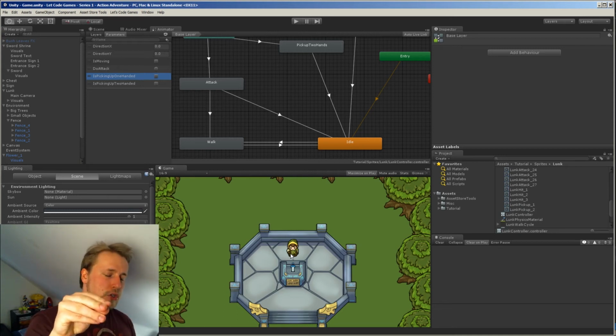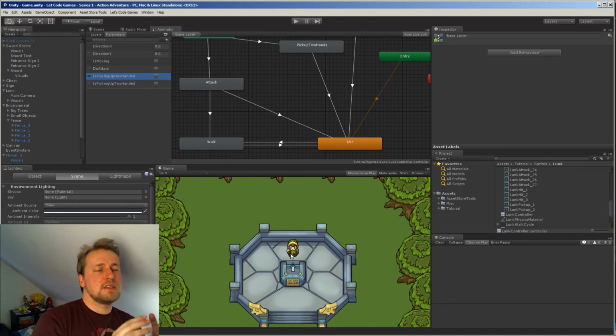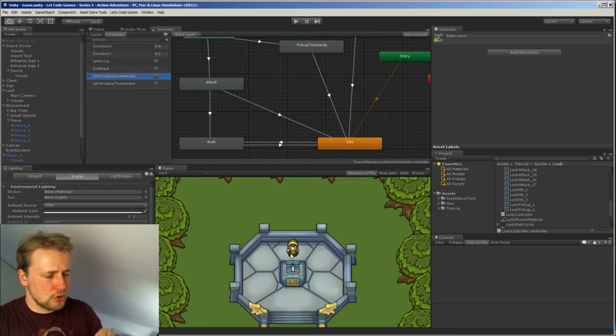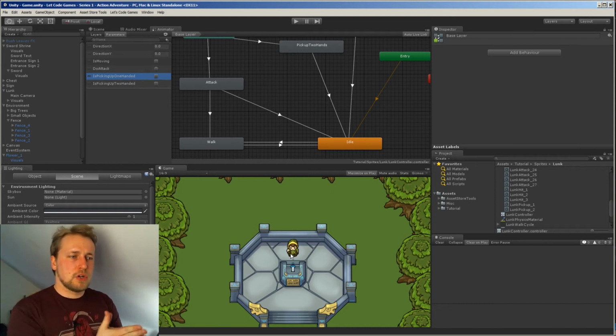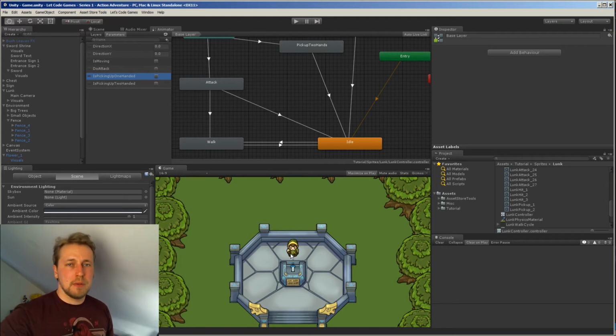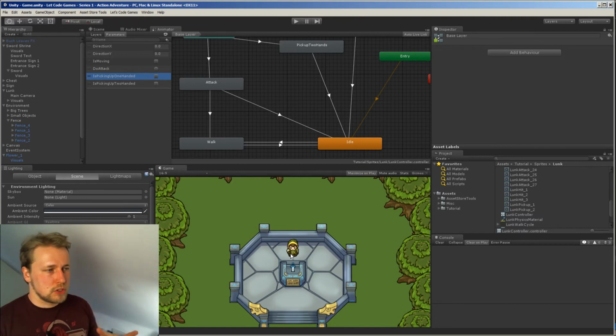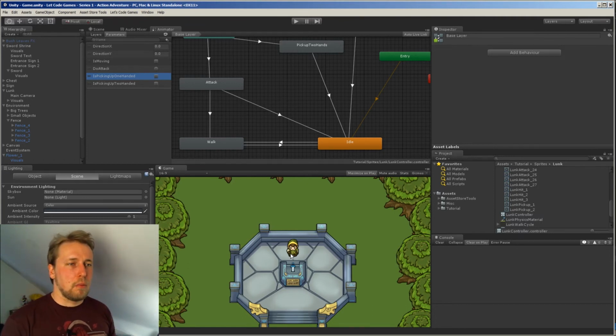And then the control part is checking for user input, or it doesn't have to be user input actually. The control class is anything that controls the model or changes data in the model and in the view. So it can be AI, for example, it can be a networking class that receives data and then sends it onto the model. So a control class is basically controlling the model and the view.